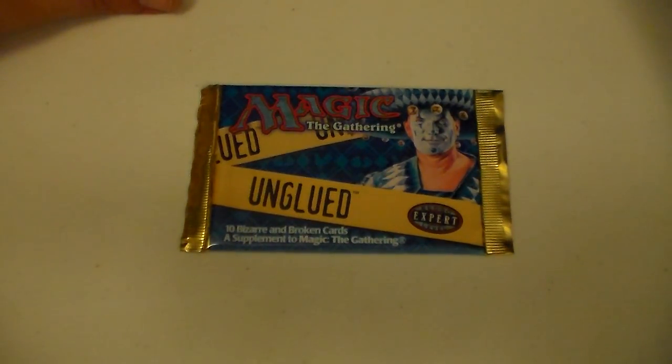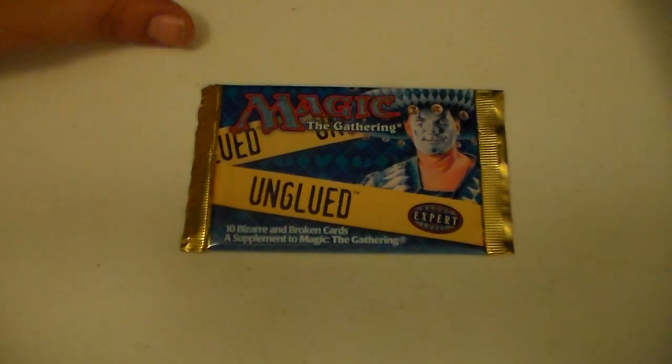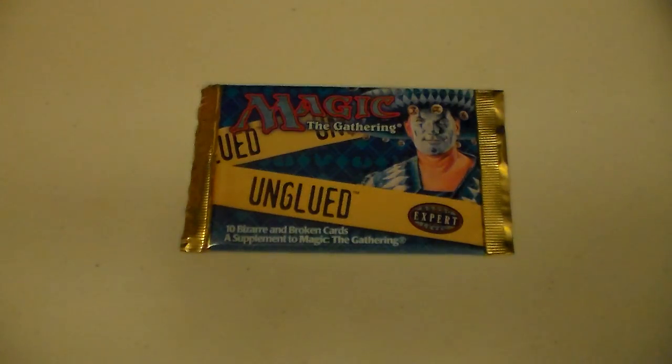It was a 99/99 creature, 99 toughness, 99 power. It cost 15 mana to bring out, and you had to have both halves of that card to bring it out in your hand. I think you only had to pay 15 total. You didn't have to pay 15 for both. But 15 black mana is hard to come by, and I've had it in one of my decks since forever, and I still have not brought it out to this day. And I've been playing for probably 6, 7, 8 years now.